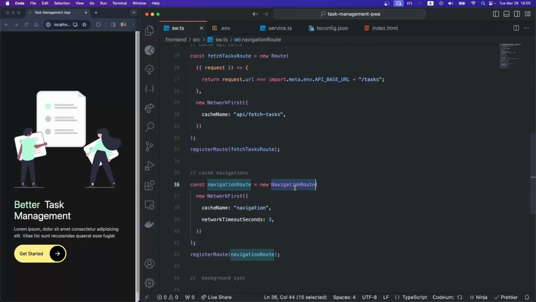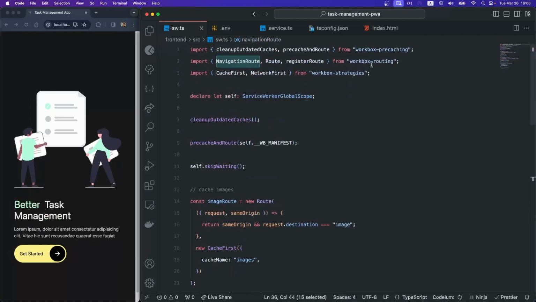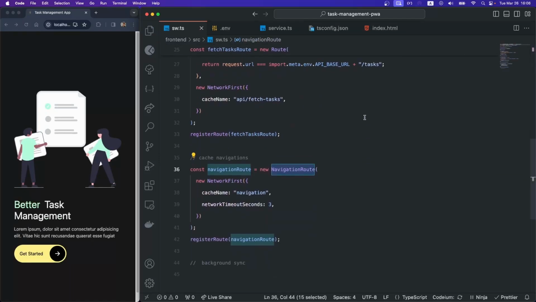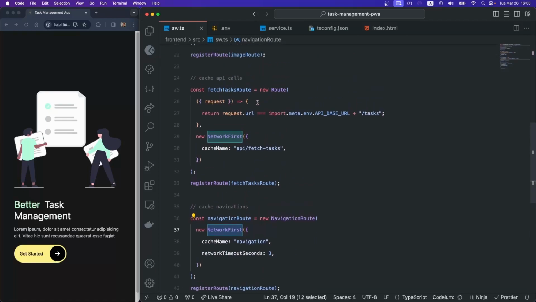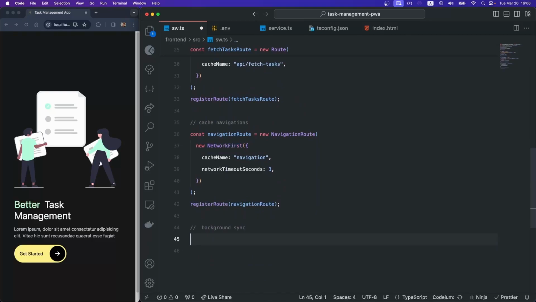All right, here we've used a NavigationRoute imported from Workbox routing. So we are basically using network first strategy here, same as the API route. Next, we're going to finally implement our background sync functionality, which is going to help us cache and submit our POST and PATCH requests to the server.